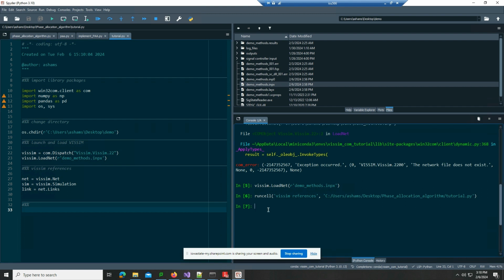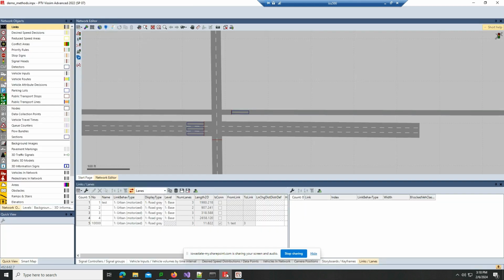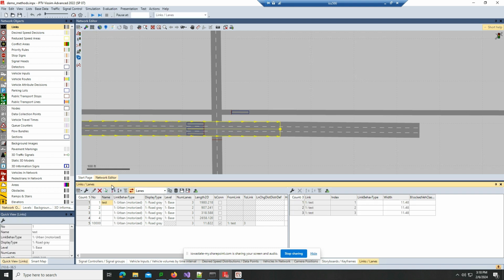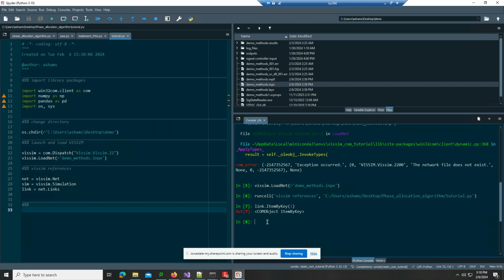So if you just write the Vissim object name, dot, there's the COM object, and name this thing test so that we can test it here. And let's see, we can grab this attribute value.